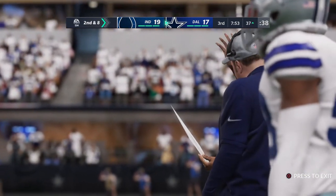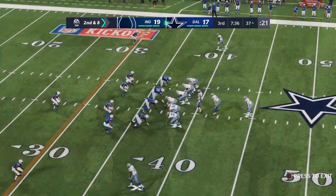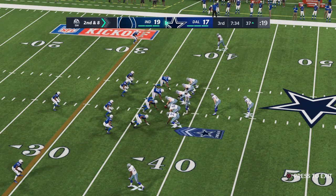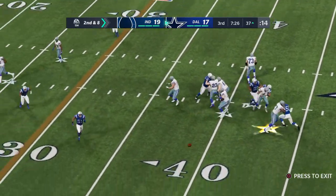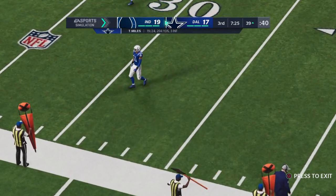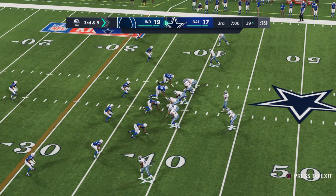I don't know if the legs are a little bit heavy. Sometimes having to hang out all day and play doesn't exactly play to your advantage, but it's been a tough go for him. Every time he looks up, somebody's there defensively. That was the same case on that play. Here's 2nd and 8. Throw left side complete. That's Elliott. A yard in the wrong direction makes 3rd down tougher.